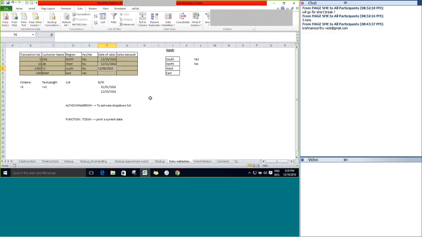We'll provide some valid entry, it will accept. Right. So this way you can create a data validation for a date.